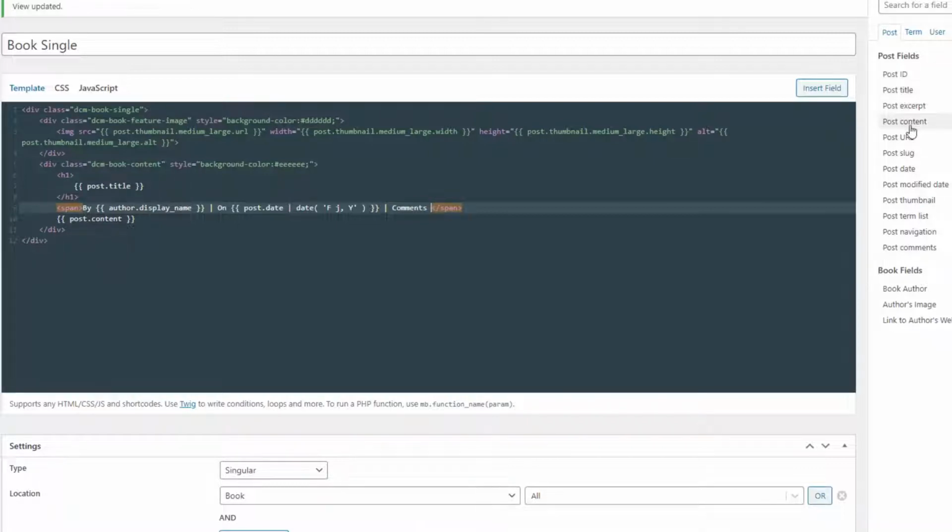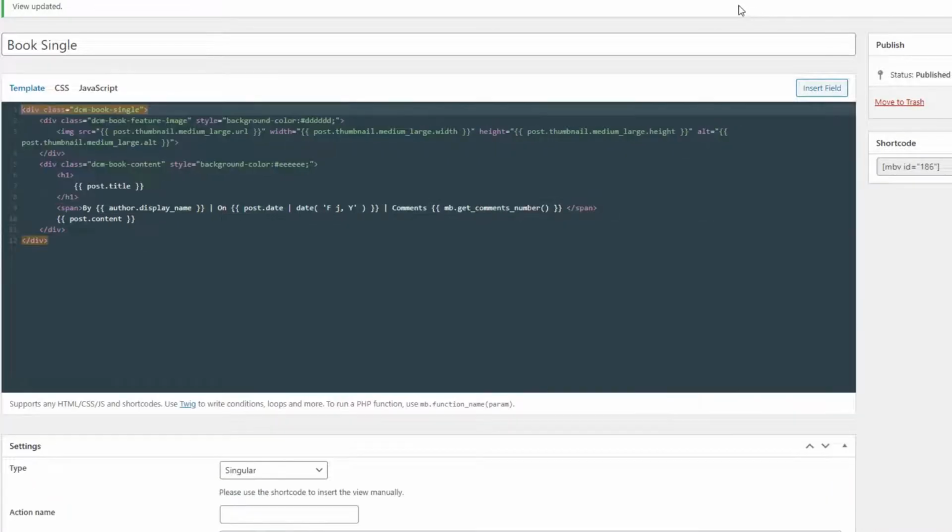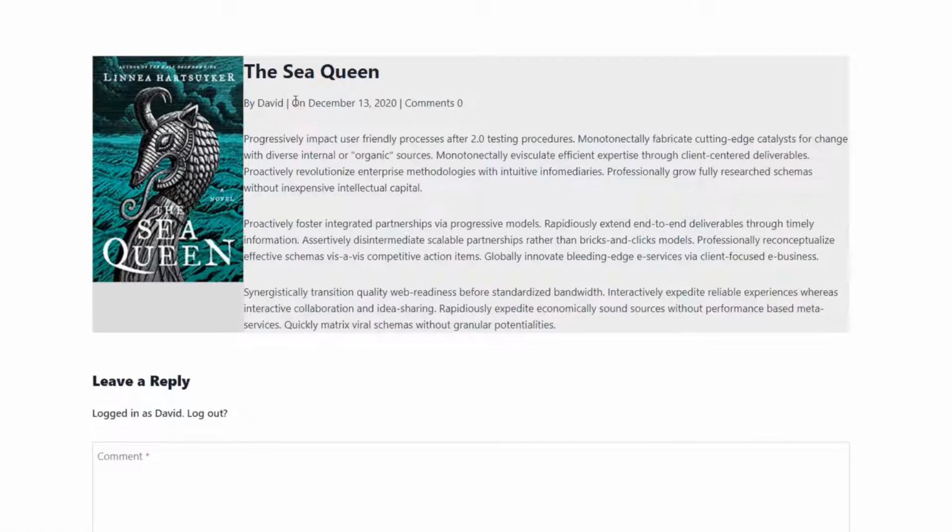So we have here, this actually inserts the whole comment area, not the number of comments. We don't have that under term, user, site, query, or view. So I did some Googling, and I used this MetaBox proxy to call a WordPress function to get the number of comments. So I'll paste that in. Okay, get comments number. Okay, so I'm going to save this, and let's go check now. Good, we've got our post meta.